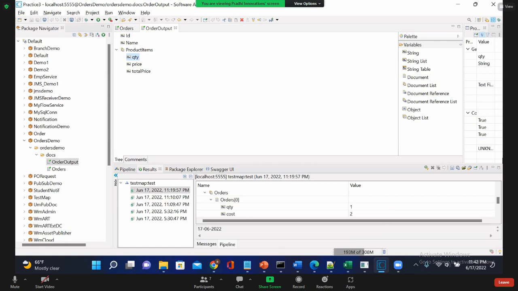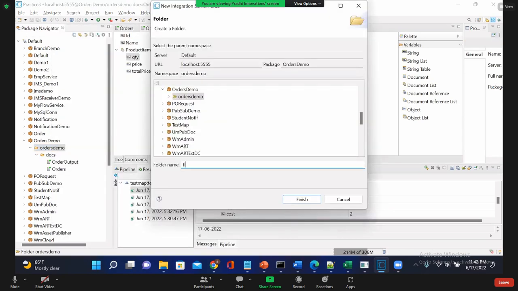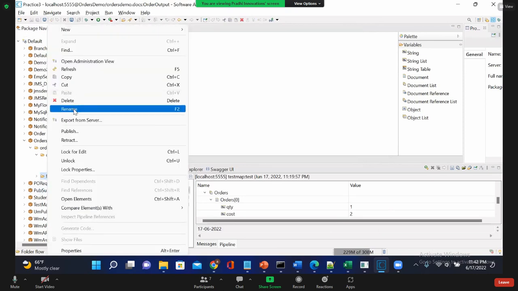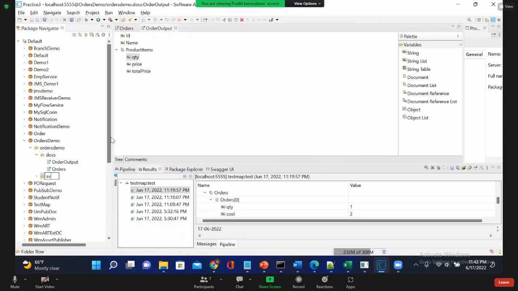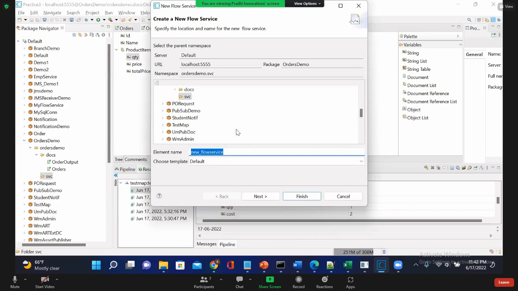Done so far, right? Yes, sir. Now I'm creating a folder, flow, or we can name it service. Basically it's flow service or service. Here I'm taking a flow service.